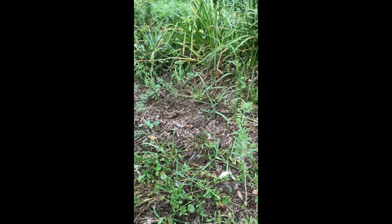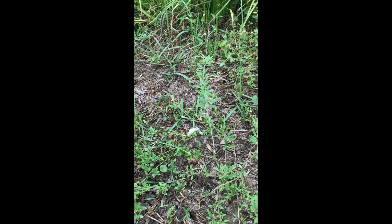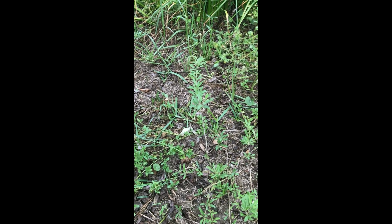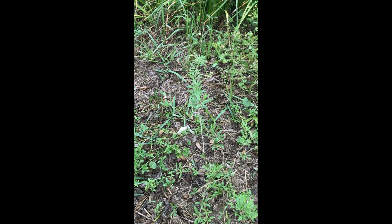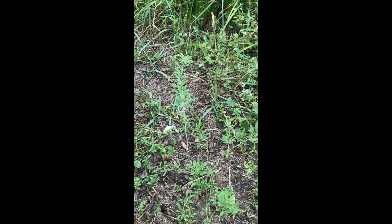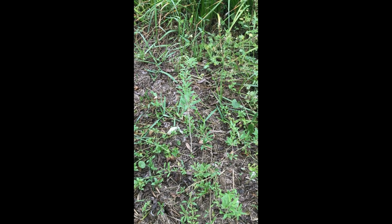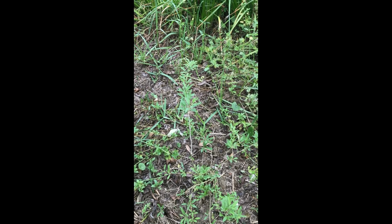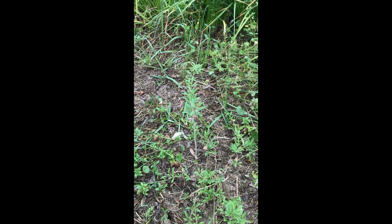That's one of the things why it's nice having a backyard farm, is because you can always go out in your backyard and you can supplement yourself, or you can feed your family, or you can just basically have an edible food forest in your backyard. Doesn't matter whether you're in an HOA or living in a patio apartment or whatever, you can always get around all this stuff.